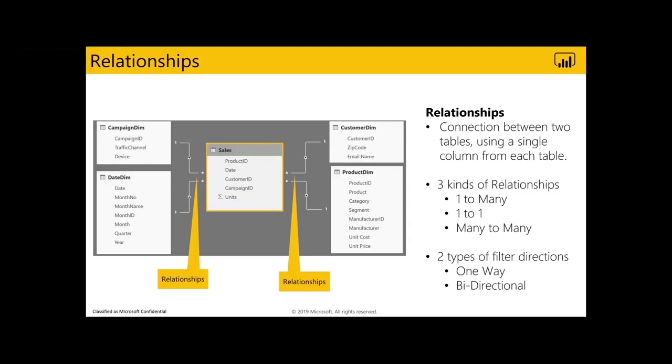And also, with these relationships, you can notice that the filter direction goes in the direction of the arrow. So in the case of the product dimension here, in the sales fact table, every time I set a filter on something in that product table, it automatically filters everything in the sales table. And that's why I can write really simple DAX measures like sum units. I don't have to give Power BI any more information than that. It understands, because of these relationships, that every time I pull in products or dates or campaigns, it knows to adjust that measure accordingly based on context.